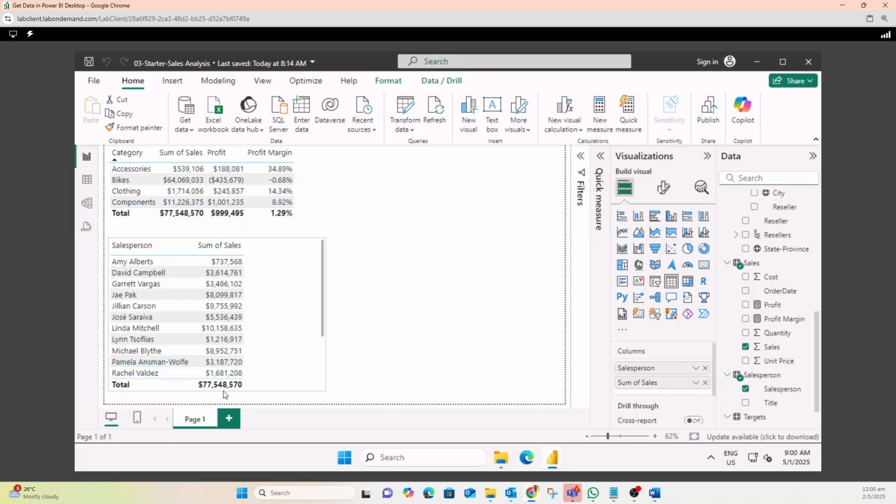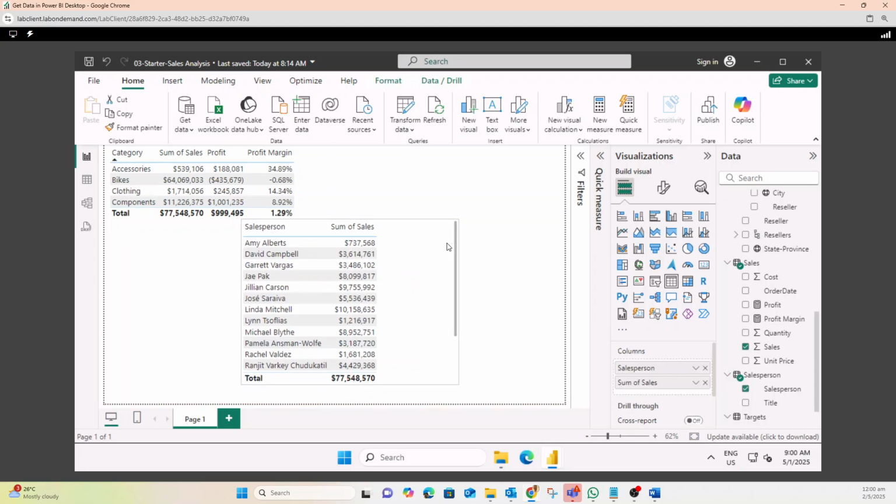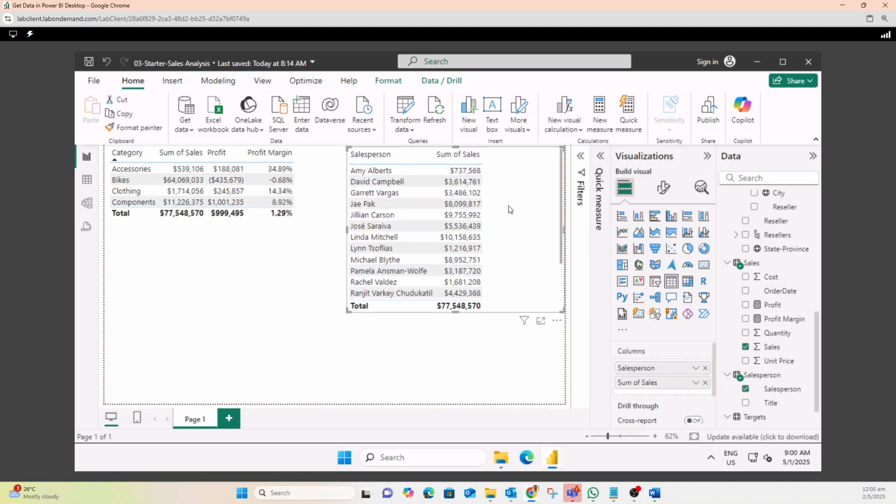Michael Blight. I need to make it a little bit bigger. Maybe I put it this way, higher, so I can show everything. Michael Blight haven't changed, almost 9 million.